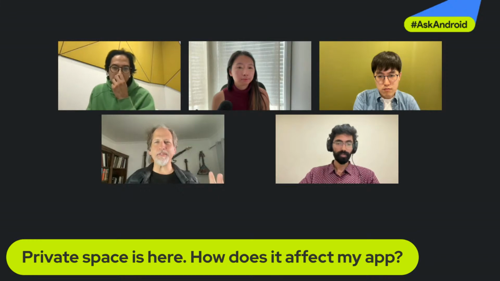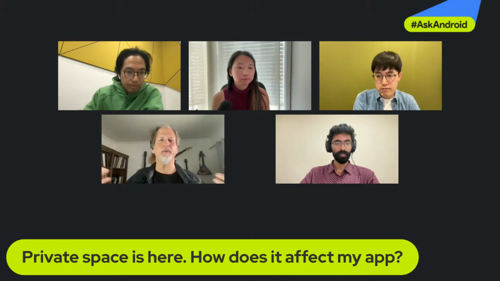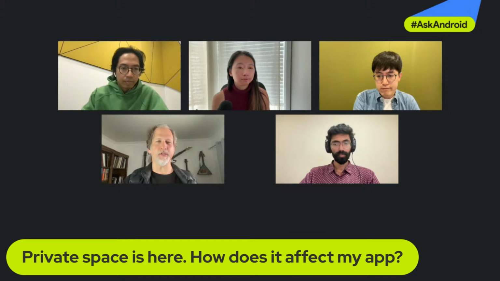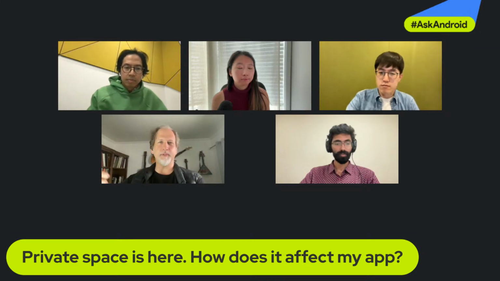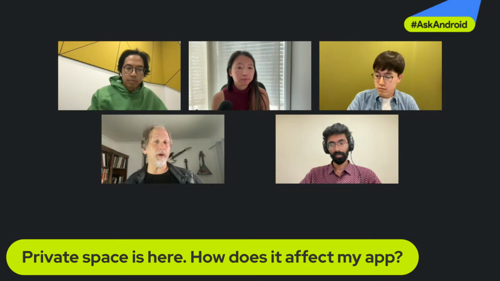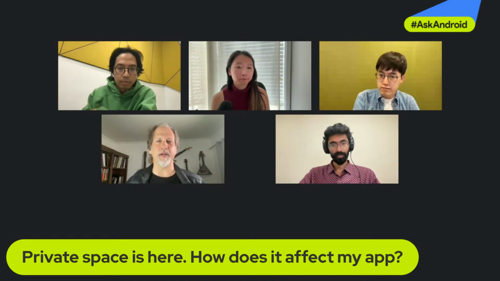Sure. So running in a private space is actually really similar to running in a work profile. If your app can already run in a work profile, for the most part, it's going to be able to run inside of a private space. There is one interesting caveat because of the design of private space. When the user locks their private space, your app stops running. And it also means that your app isn't going to be able to post notifications. So if that is really, really important for your app, it is a good thing to note that running in private space will not give you some capabilities that your app might normally have. But for the most part, again, if you can run inside of a work profile, you'll be able to run inside of a private space.